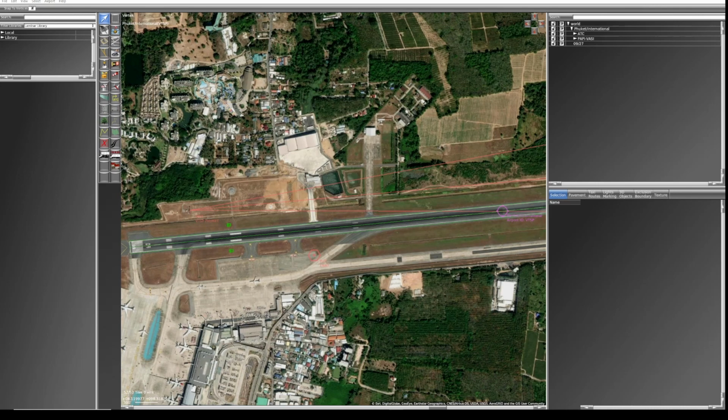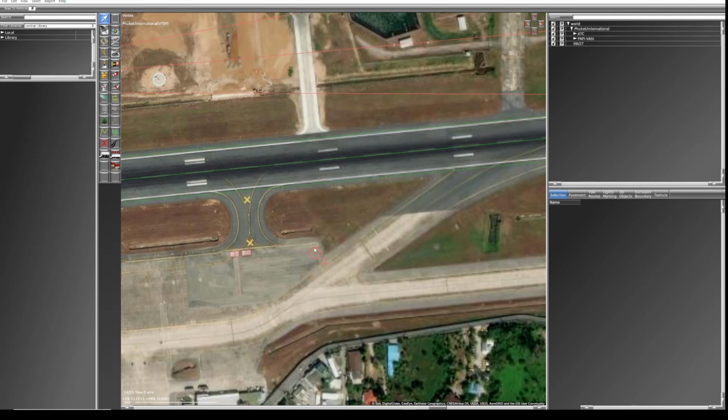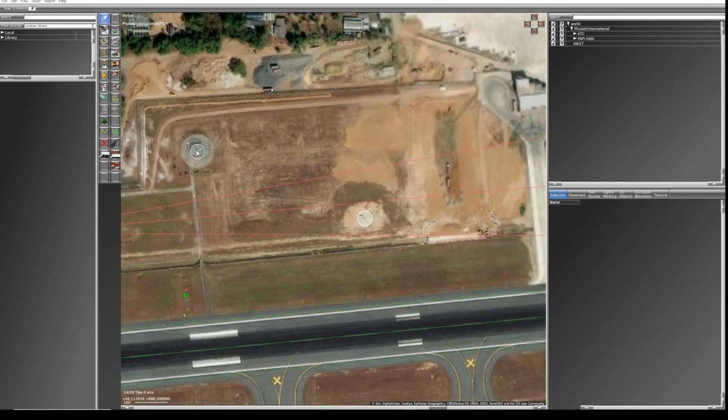So we're now going to get the nav aids all set up correctly and just tweaked. You'll notice here that the VOR is in the navigation data file showing positioned here. It's actually there.